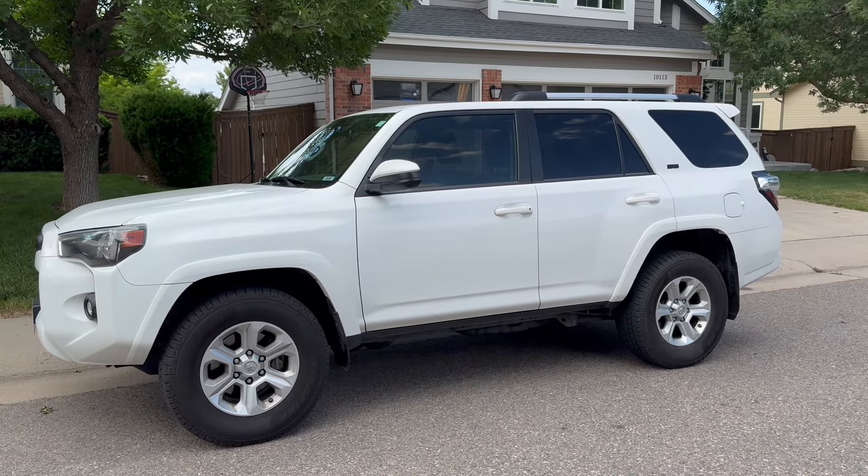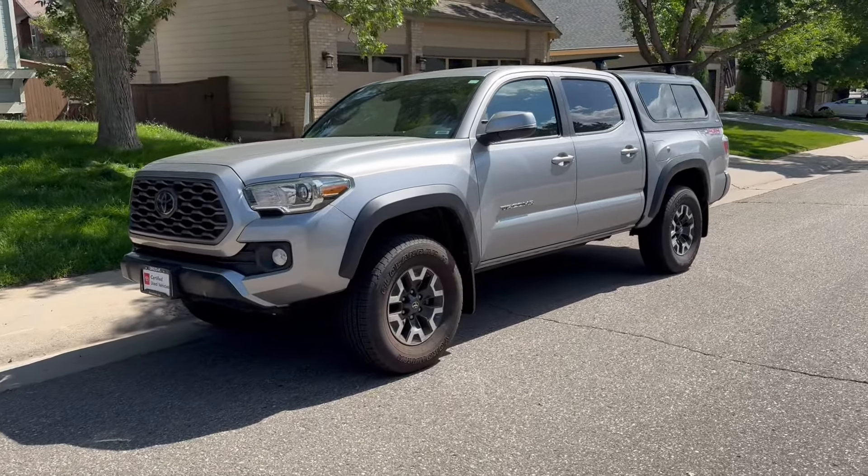I also considered a Toyota 4Runner — more than enough towing capacity — but it's very expensive even used, and the gas mileage is absolutely horrible, so I wrote it off the list. I considered a Toyota Tacoma, but I decided I don't want a truck. A truck rides a little differently, and I've been driving a car and I like the feel, the way you sit, the ride, and the visibility. Plus I didn't want my gear exposed — especially my bike — and I wanted it covered and less easy to steal.